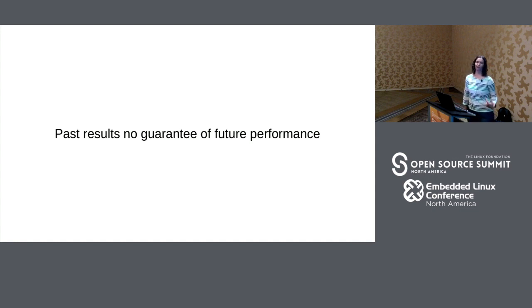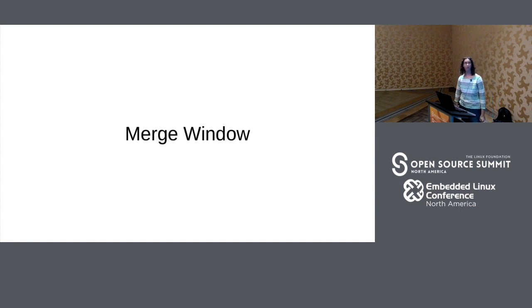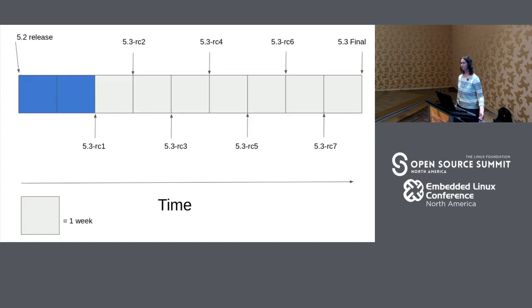The diagram I gave only had 7 release candidates. These days, we also seem to be getting a lot more kernels that have an 8th release candidate. And then around the time Spectre and Meltdown happened, we ended up with a 9th release candidate. If you're trying to plan kernel releases down to the day, you're probably going to have a bad time. The kernel community isn't interested in guaranteeing releases on a particular date, but the releases do happen on a remarkably cyclic basis.